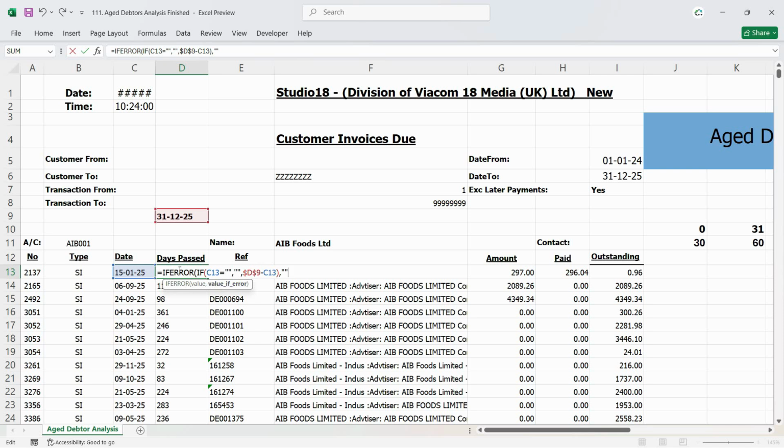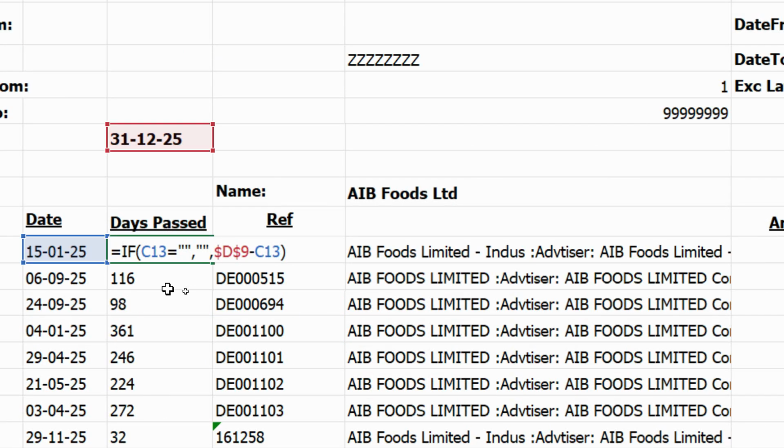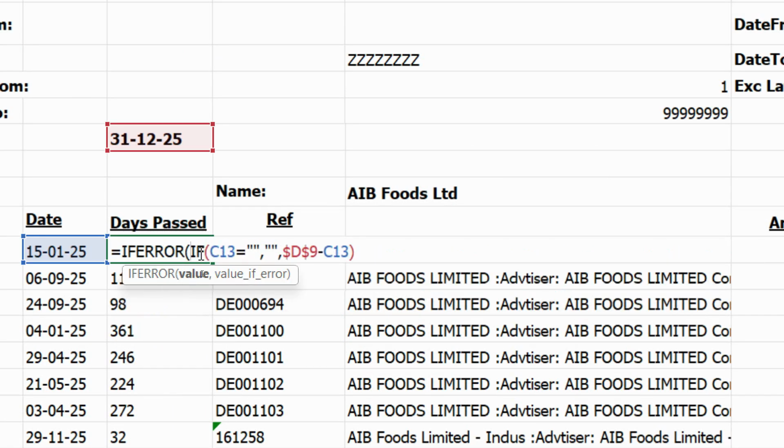That means if the error comes on this particular calculation, whatever it is, instead of error, show blank, inverted commas open and inverted commas close. The method of applying this is whatever formula you have inserted, just go at the starting point, just after the equals to, and just add IFERROR. Value will be considered whatever is written here.